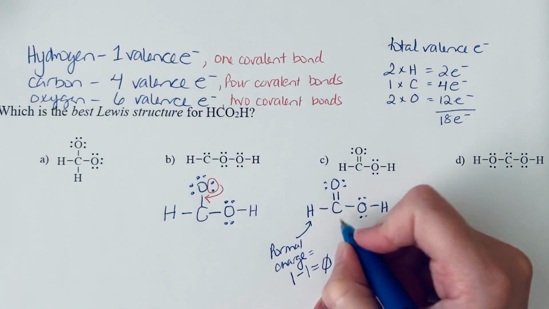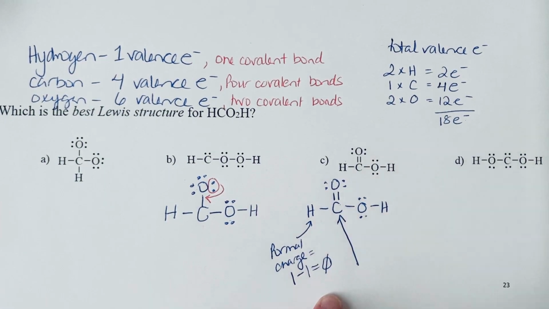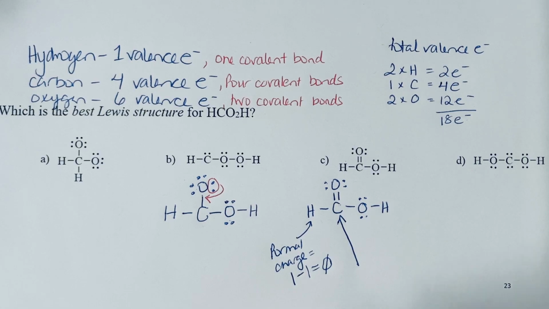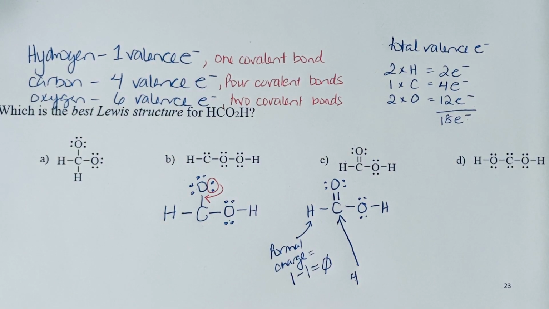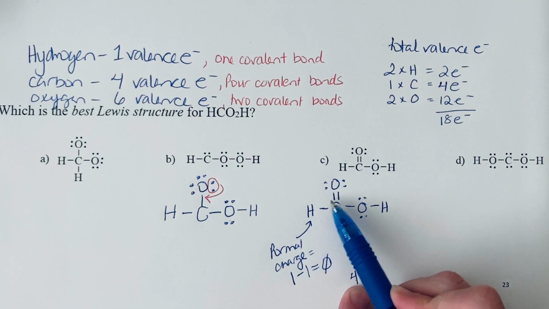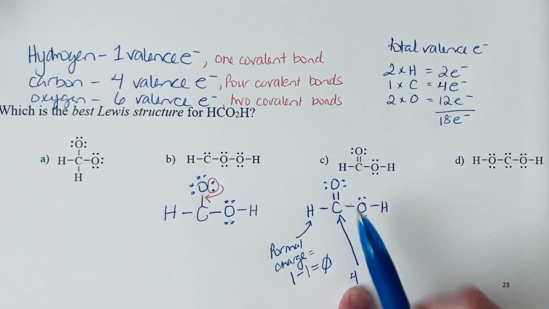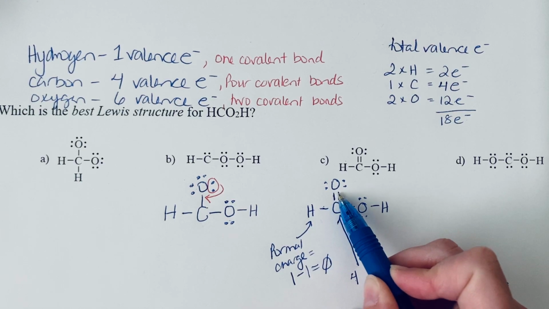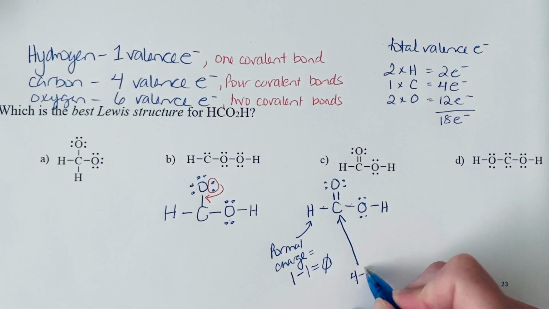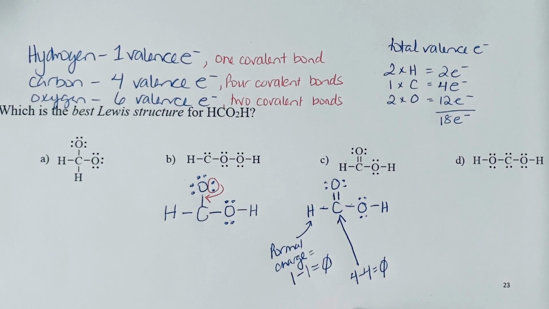So I'm going to turn my attention to the carbon atom. And so carbon has a valence number of 4, right? So one of these valence numbers is actually the same as the number of valence electrons that we mentioned earlier. So it has a valence number of 4, and then for each of these covalent bonds, one of those shared electrons belongs to the carbon. So we have 1, 2, 3, 4. So 4 minus 4 is 0. So the formal charge on that carbon is also 0.